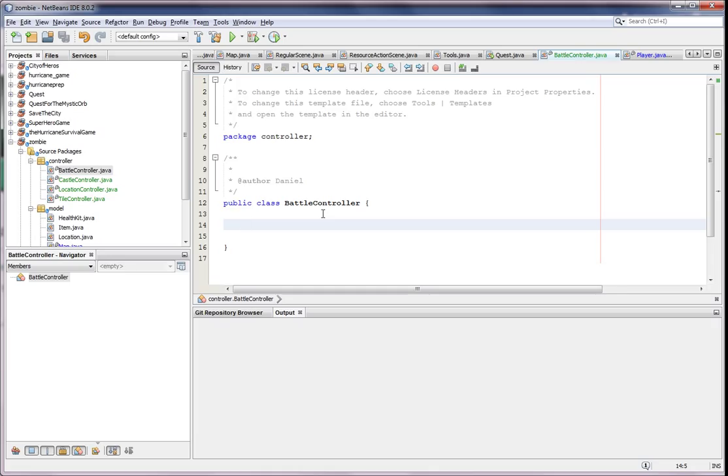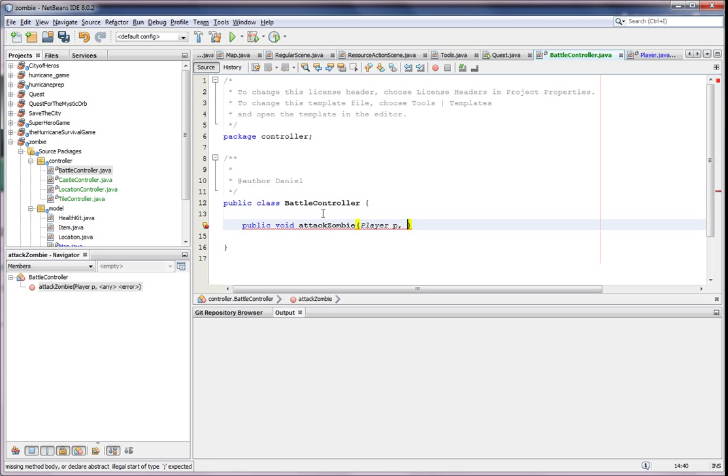which is fine. So my battle controller, I know I have a player and I have a zombie. I'm going to have a couple different methods that have these two objects interact. So we'll call the first one, I'm going to leave this void for now. I might come back and change it. But I'm going to call this attack zombie. And so I'll need the player, and I'm going to just have that be P.